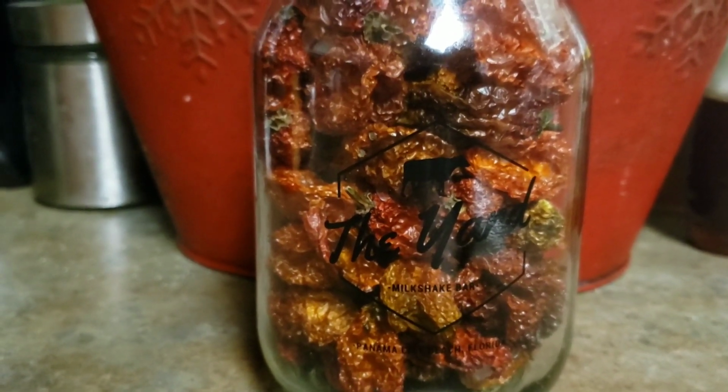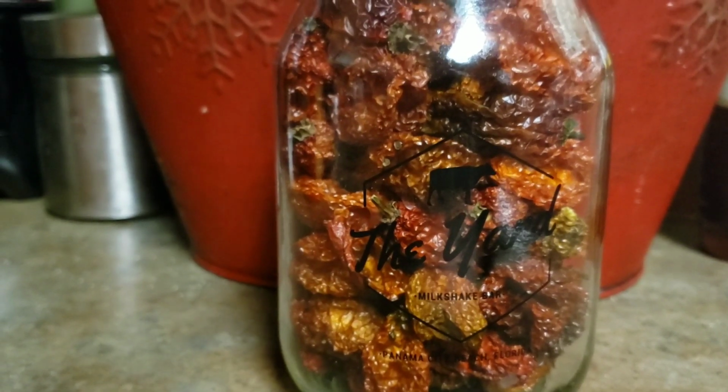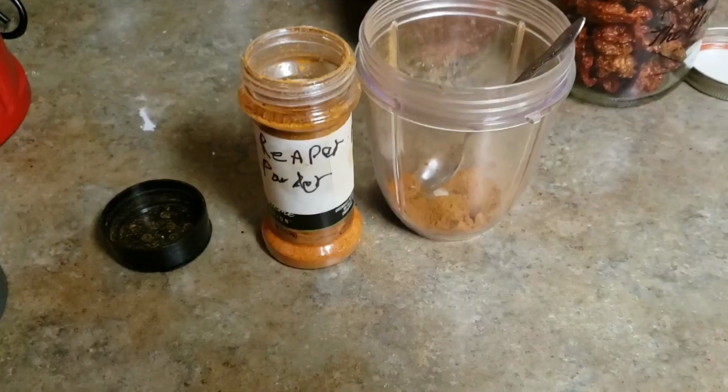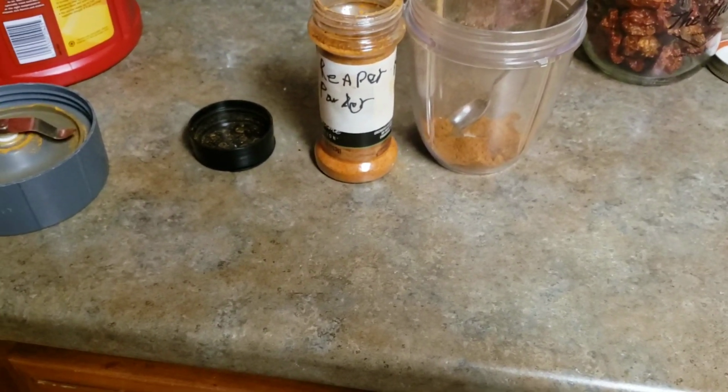But like I said, use any kind of peppers you want in this. And then once you get it into a powder, you can spice up anything with it. Anything you want to spice, just shake it a little bit. So that's just a little tip from Homestead Hacks.